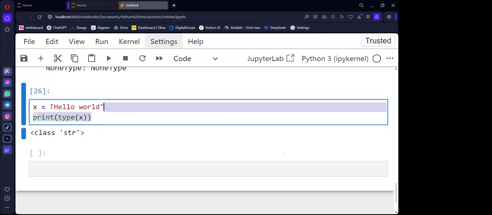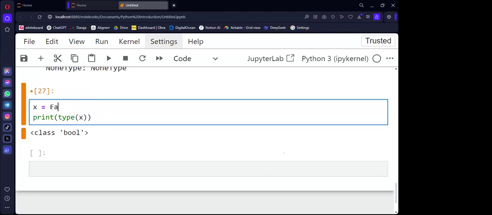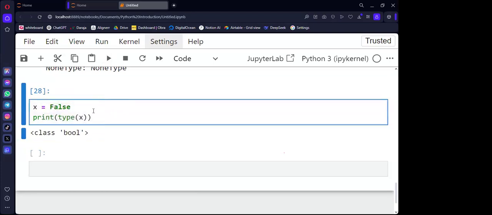So these are strings, the text type, and then the booleans: true is a boolean, and false is also a boolean. Their syntax is bool. And then we have other types, like the sequence type, for example the list, which is defined with square brackets. Then you can add in the numbers 2, 3, 4, 5, and there's going to be a list. Then tuples, you define it this way.